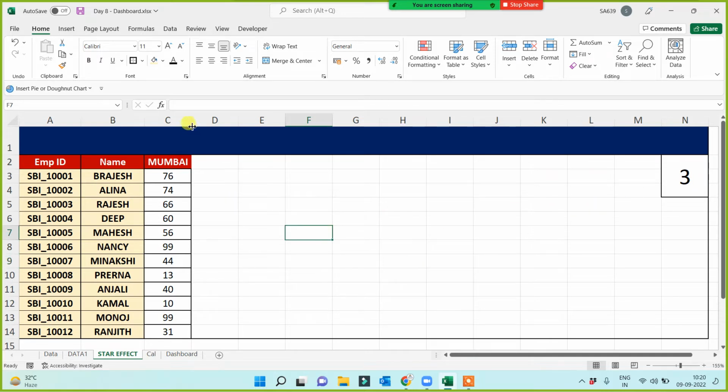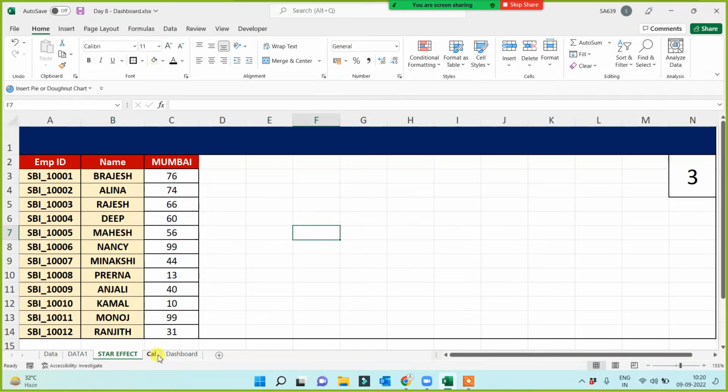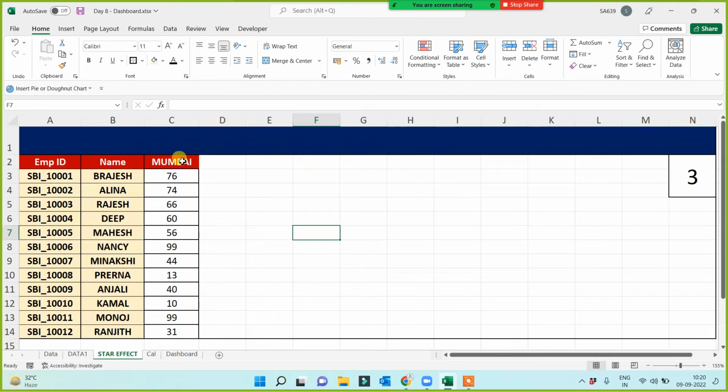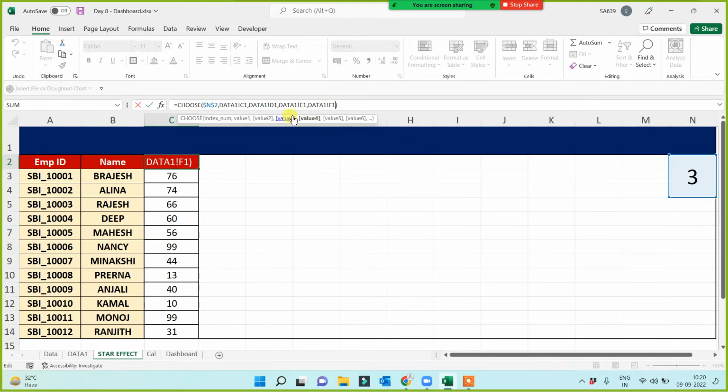So if you have 10 cities, then you have to put 10 values under the CHOOSE function. We have applied only 4 values, so you have to apply your values as per your data.